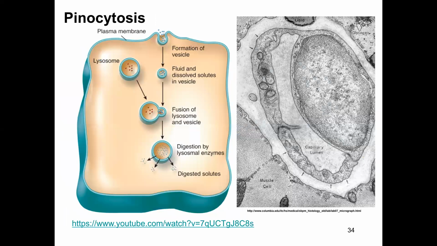Pinocytosis, I've heard it mentioned in different ways. That's called cellular drinking. So this is another form of endocytosis, but it's just bringing in small little bits of fluid. And you can see, watch this video, you can see examples of that. And this just brings in different fluids out here, and then these can also be digested, all right? So it's not bringing in huge things.